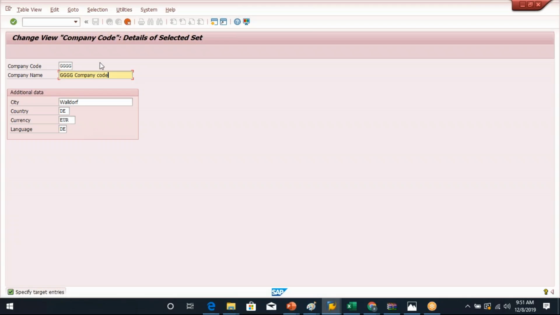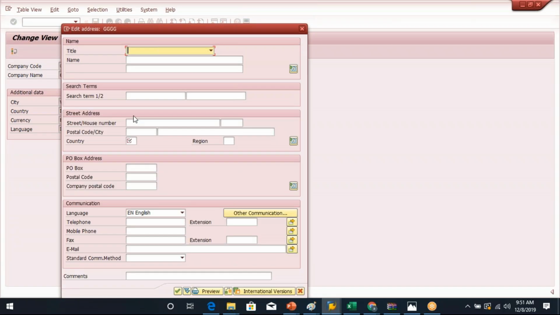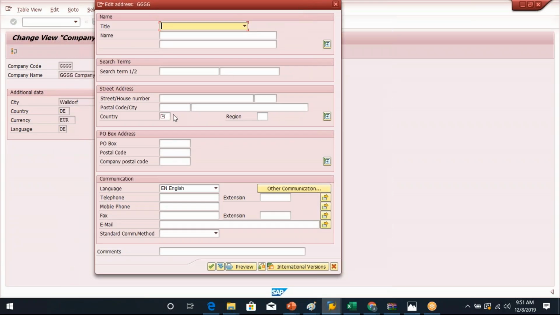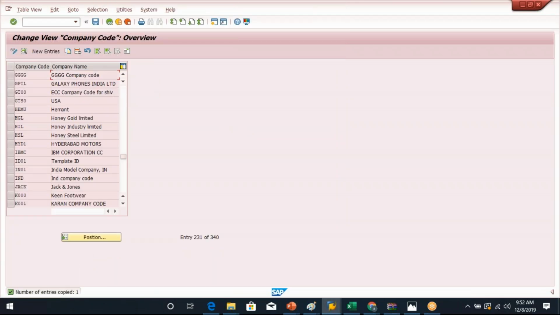Simply change the company code and name, and if the address and additional data is the same, hit enter, then all the data is copied to GZZZ. If you want to add the country, you can just specify it. Now the GZZZ company code is created.